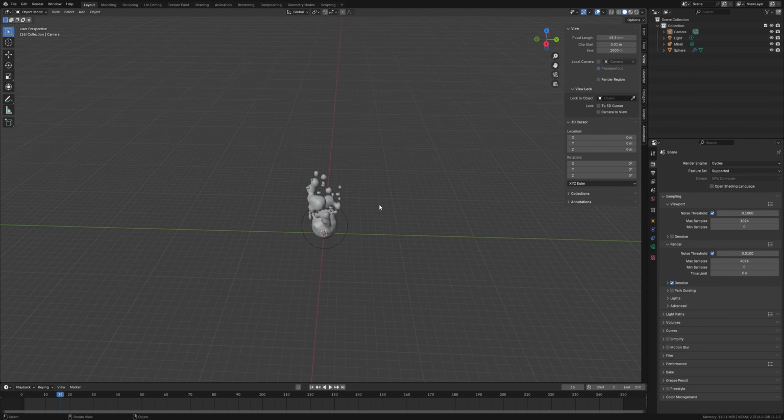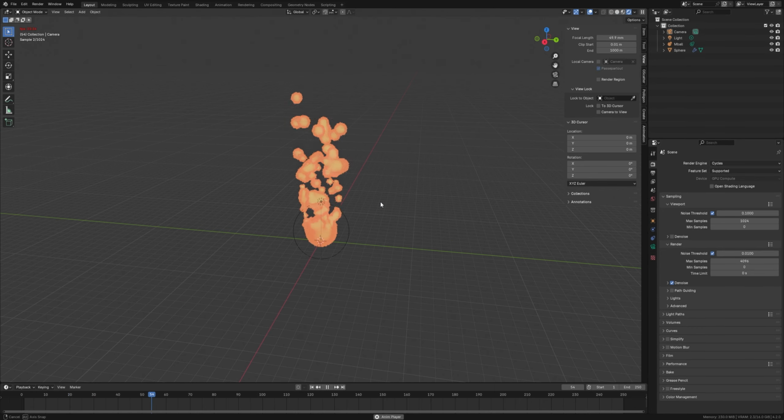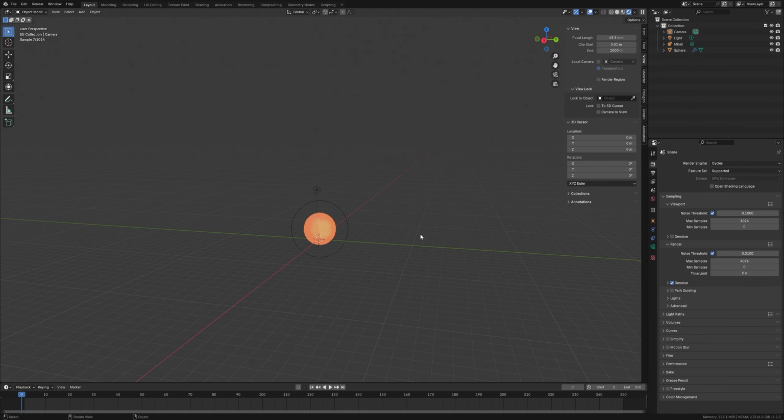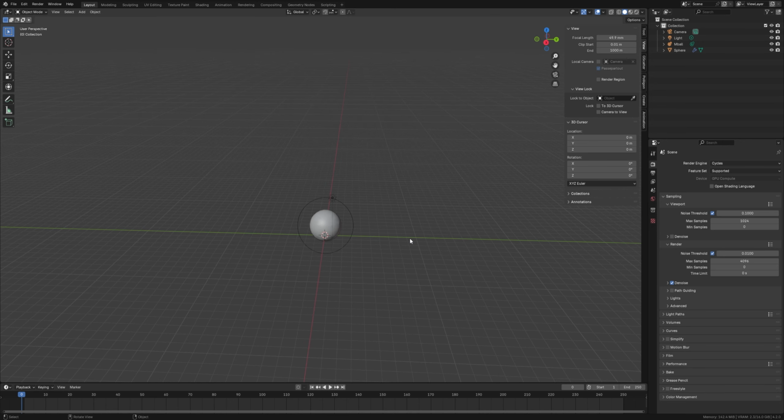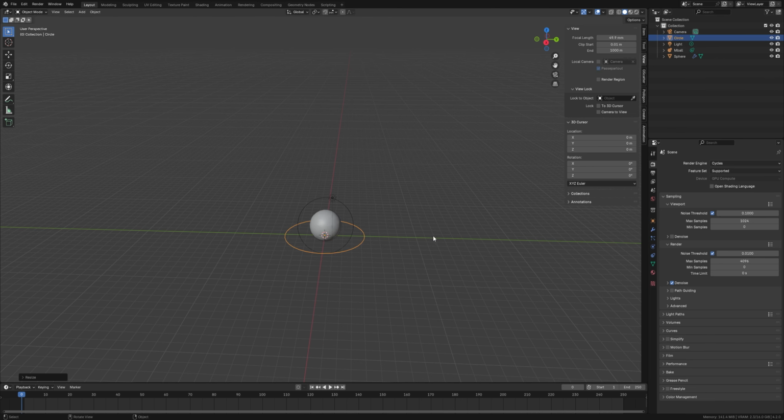So now it still looks pretty boring in the viewport, but if we go to our rendered view, sorry, it's a little laggy. A little quality of life thing I like to do after I have an object that's comprised of multiple different objects is create a circle and scale it up a bit. Then we're going to select our sphere, control click on the metaball, and lastly our circle. It has to be in that order, and then Control P, parent the object.